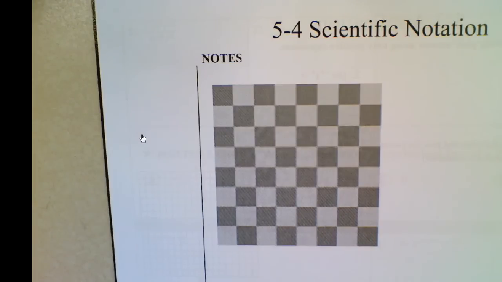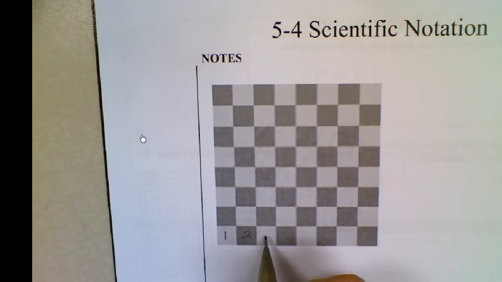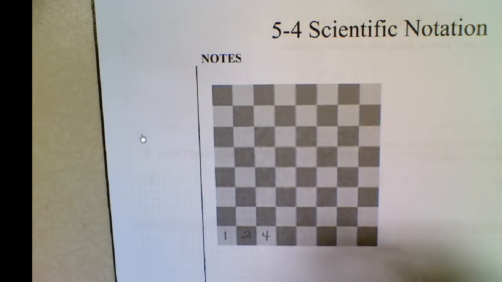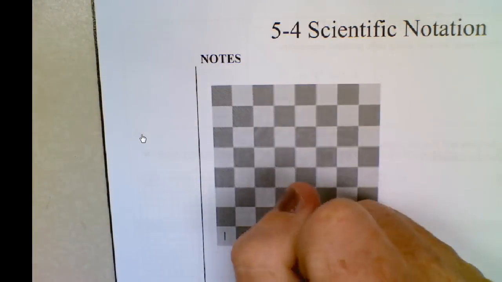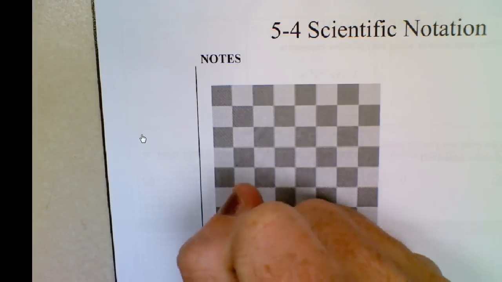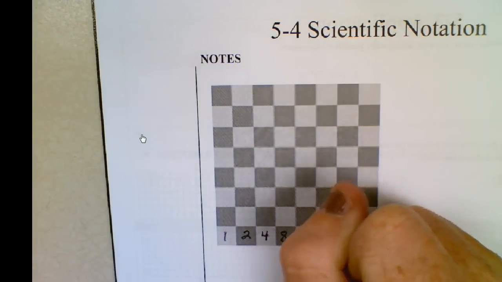So let's say your parents come to you and say, hey child, if you start with a penny, every day I'm going to double your money. And we'll see how much you have at the end of a couple of months. So I think, cool, Mom, Dad, I'll do that. So you start with a penny, and the next day they give you 2. The day after that, they double it and give you 4. The day after that, they give you 8. The day after that, they give you 16. The day after that, they give you what? They give you 32.